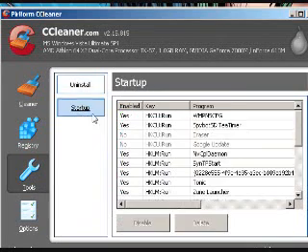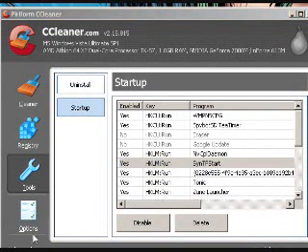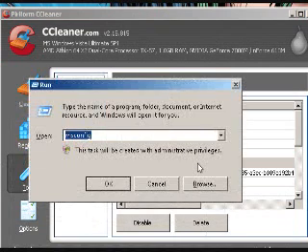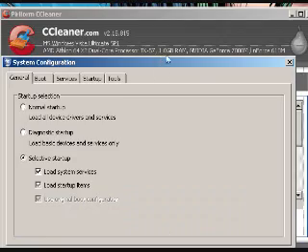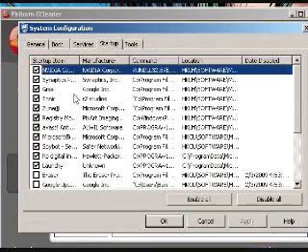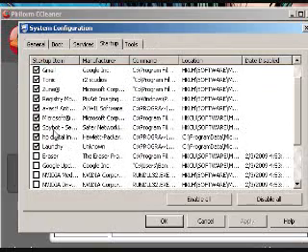The other part of tools is the startup. This actually will edit the programs that will activate on startup. Windows has a mechanism for dealing with this, which is called msconfig, which stands for Microsoft System Configuration. And it will load. There we go. Basically, it will end up doing all this for you. I have Launchy at startup, Spybot at startup.